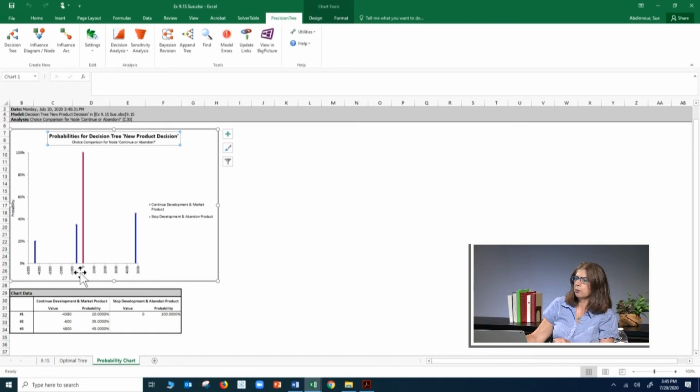What it's showing is the red line shows the positive on the right side and the negative on the left side. The positive is that with almost 40% chance, we can make this profit, 5,000, or with negative payoff would be these probabilities. So why do we have three options?